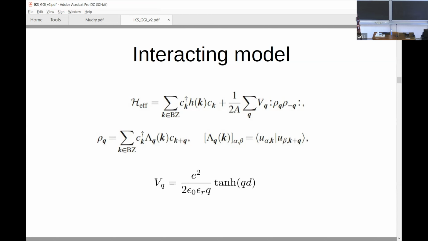where the Coulomb interaction we use is some gate-screened Coulomb interaction, which is realistic for these experiments. And I just want to make the point that the interaction term also knows about the continuum model via the form factors that appear in this expression for the density. Right, so these form factors are just given by these overlaps of Bloch wave functions, where alpha and beta here are band labels. And so the symmetries of this continuum model are going to be relevant for the interaction piece as well. Even if later on, I'm just going to throw out the kinetic piece, because I'm going to say that the bands are very flat, so the dispersion is small, so we don't need to care about it.